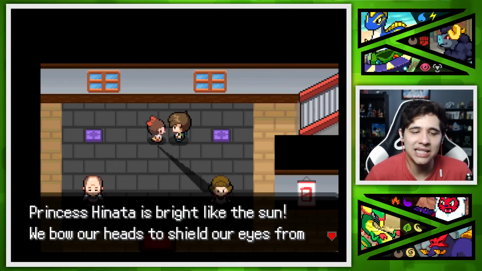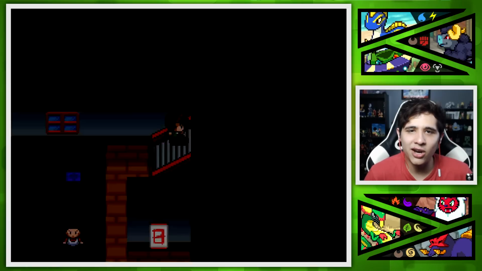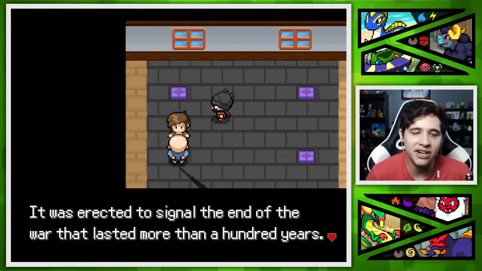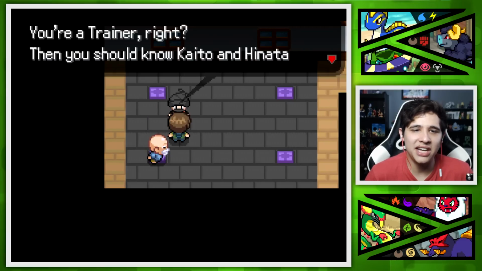Princess Hinata is bright like the sun. We bow our heads to shield our eyes from her radiance. I'm gonna go ahead and guess that the princess, at least, might have something to do with the gym leaders. Not really sure though, but it looks like there's not really much else left in here.